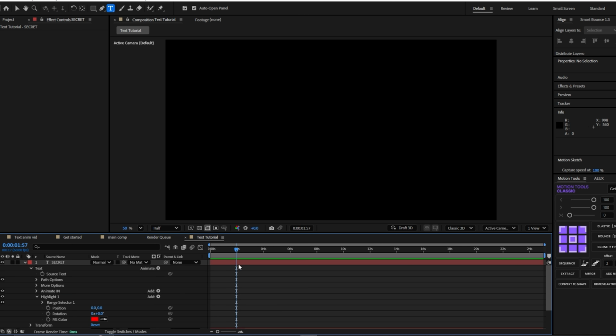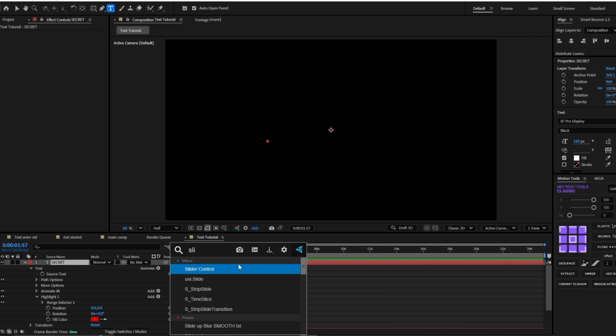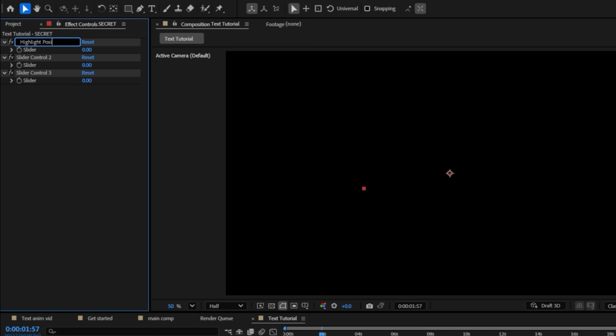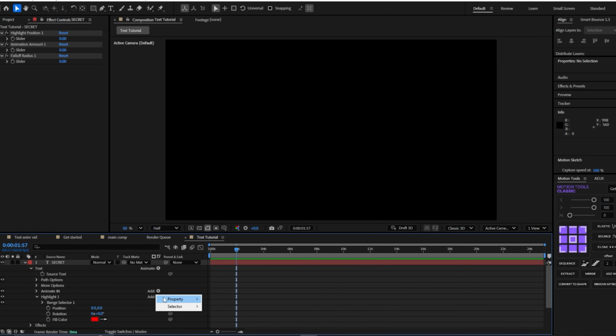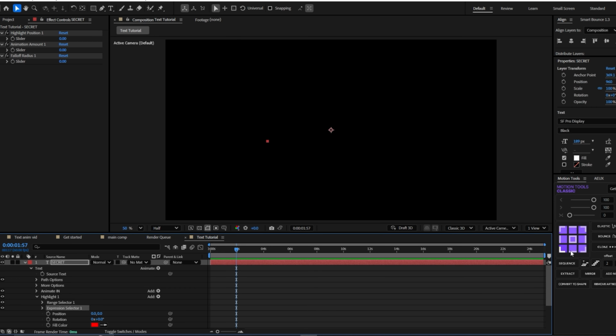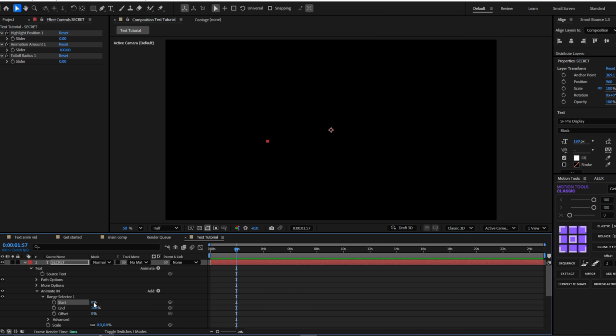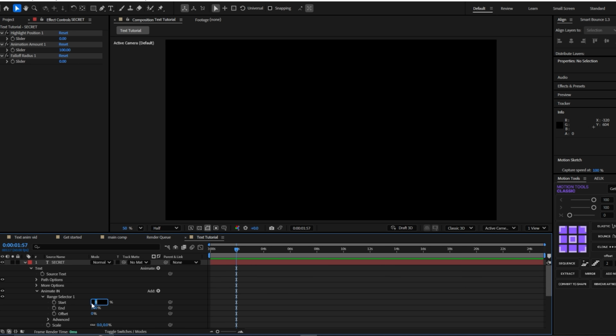So there might be nothing on the screen at the moment, which is completely fine. We're going to be adding sliders, around 3 of them. First one is going to be named highlight position 1, animation amount 1, falloff radius 1. And then we're going to add an expression here, which is also going to be in the Discord server, link in the description. Drop down menu, change to this, and obviously nothing is happening. Now the reason you don't see anything on screen is because you need to change the start to 100%.